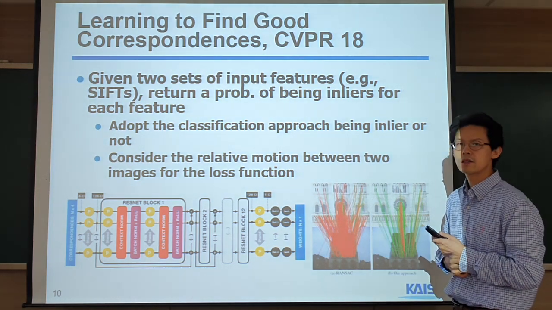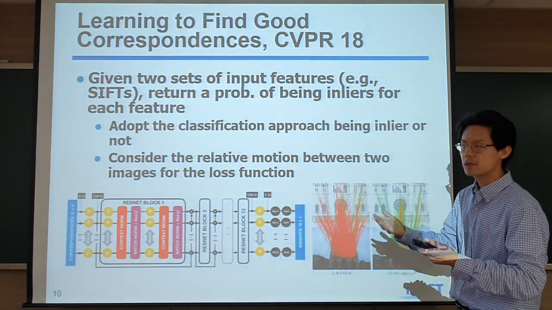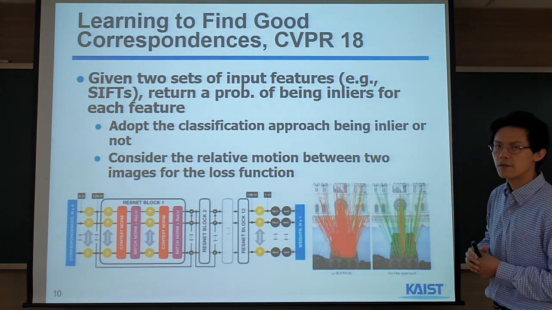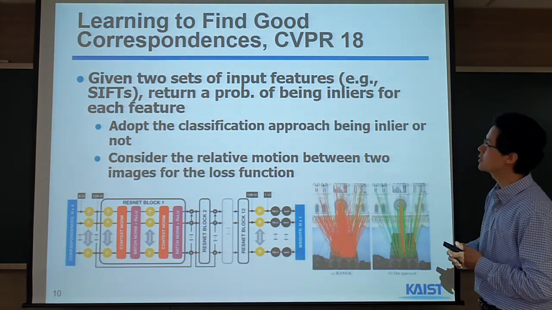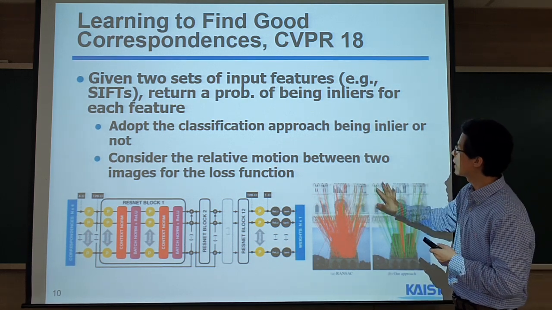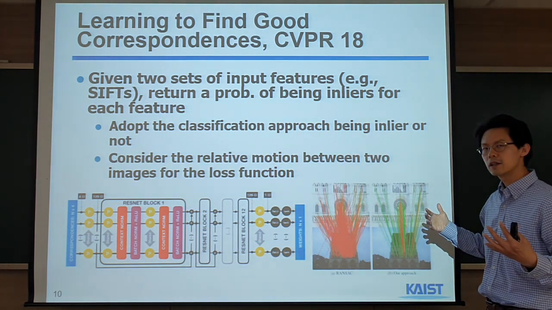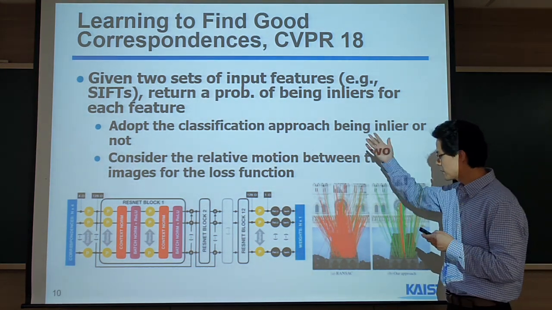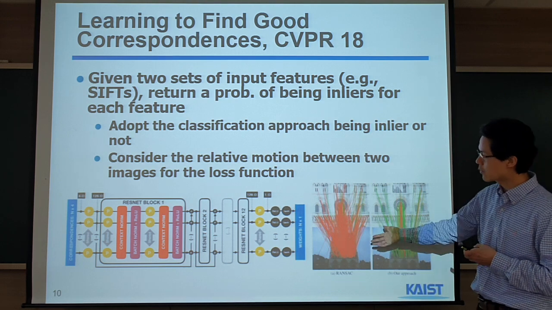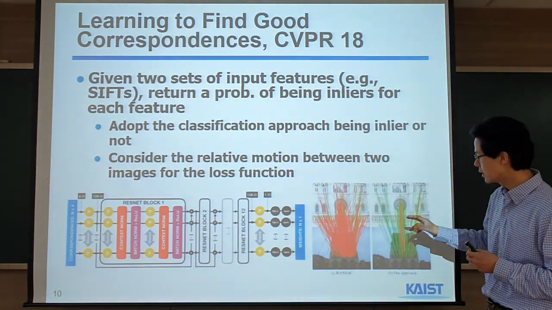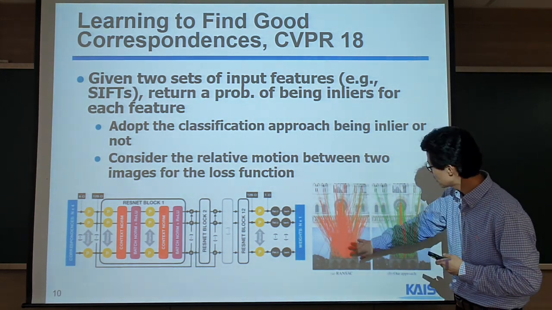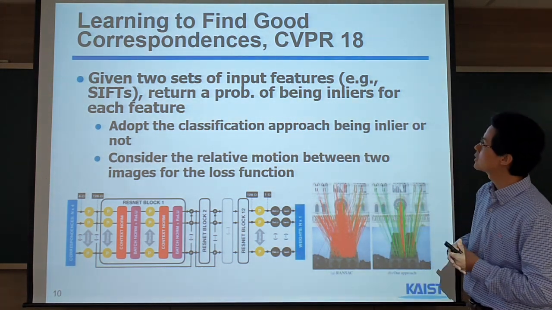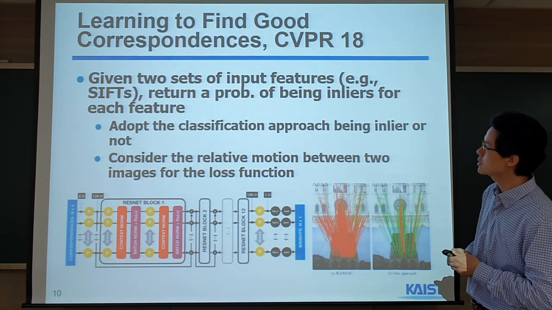Some of the recent techniques approach this similar problem with deep learning. Here, given two images, we identify many local features. We can use SIFT, and then out of these many local features, we want to identify how many are matching pairs under the particular transformation, right? One can use RANSAC, but some recent papers say that if you use the RANSAC algorithm, there could be many mismatching points. Here green is the correct matching, and the red one is the incorrect matching. To design a better technique than RANSAC, they proposed this deep learning based approach.